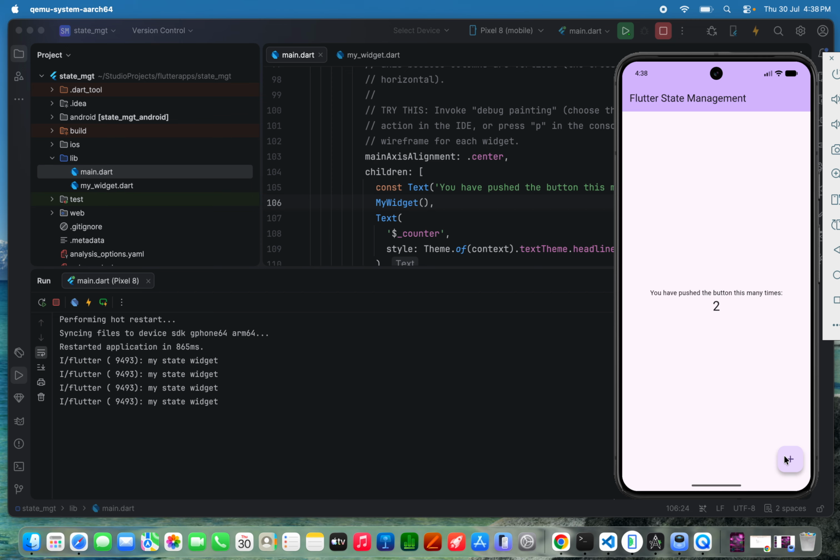So each time it's rebuilding both. So it's rebuilding the widget tree. We can see the increment every time we get this print, my state widget, like so. So that's just a basic implementation of the setState method. We're going to look at a more advanced example in the next video.